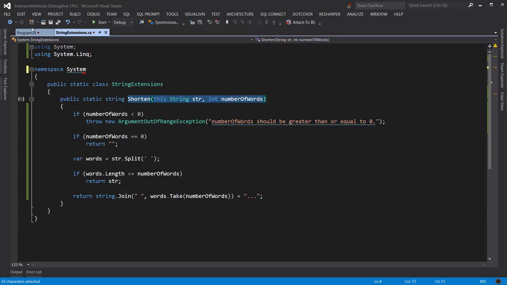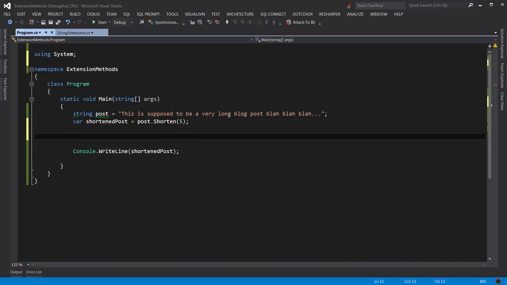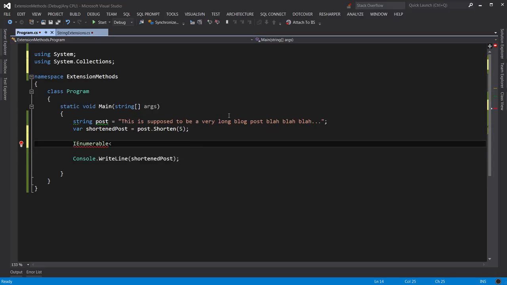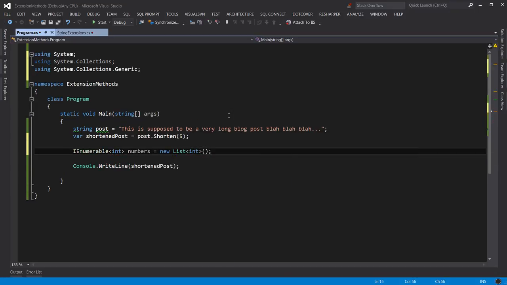A very good example of that is the IEnumerable interface here. Let me create an instance of IEnumerable of integers. Let's call it numbers, and I assign it to a list of integers. List takes an integer as a generic type, and so does the IEnumerable interface.